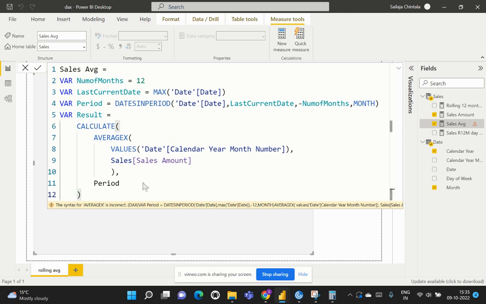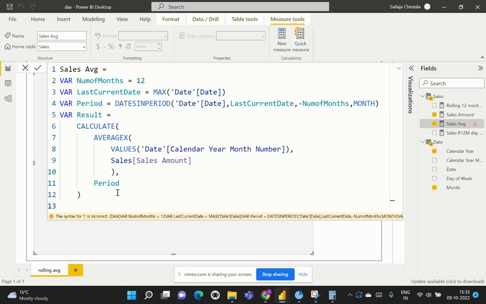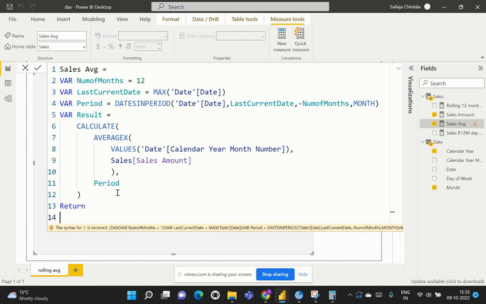Okay, so if we wanted to look at this particular result, I can use a return statement and use this period, or maybe the result. Okay, let's see what it returns then.